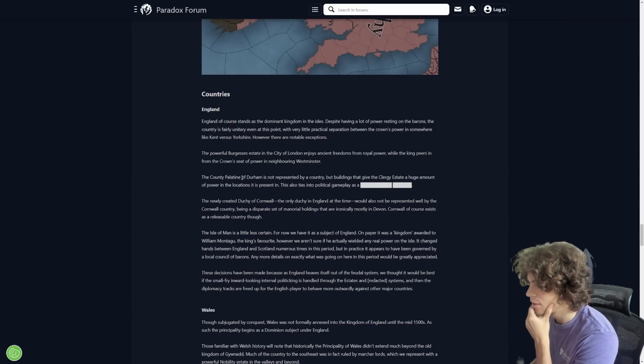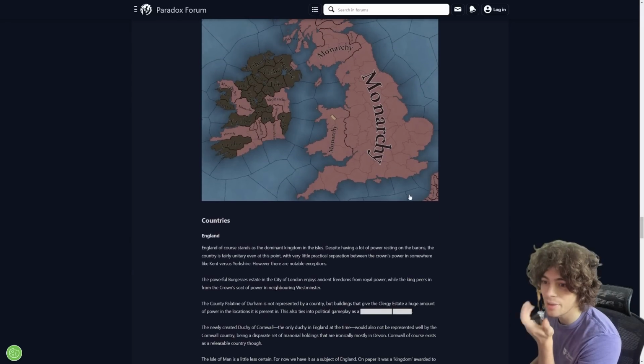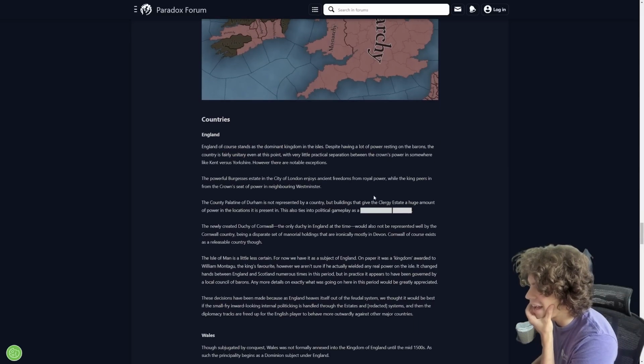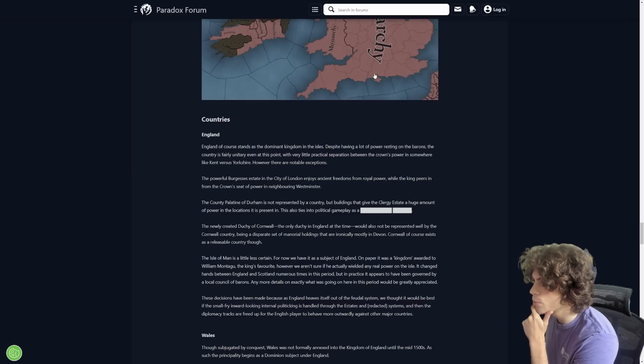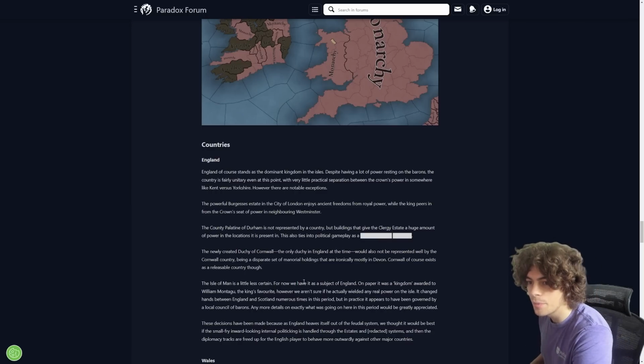Very, very cool. And then the County Palatine of Durham, which is up here, which is, hey, convenient. That's where I also studied. It has its own special clergy estate that gives a huge amount of locations it's present in, which is very cool. Cornwall is a releasable country. It's all you can really ask for from Cornwall. And they're not sure about the Isle of Man, so it's the subject of England. I like that. I think the Isle of Man being a subject of England, given how many times it switched between the Scots and the English, makes sense.